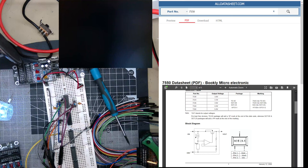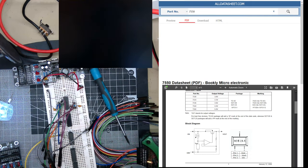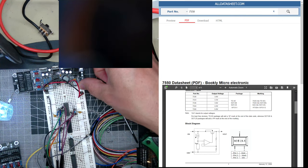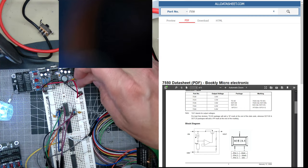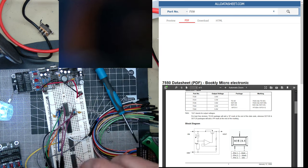Okay, so what I was going to do was do more of this and try and get the outputs, but whilst I was doing that, I needed a dual rail power supply, so I was using my new DIY module, the dual rail module I created. But whilst doing it, I wasn't really concentrating, and instead of connecting 5 volts to the positive rail, I connected 12. And I mean, that's fine for this CMOS logic, but it went straight into the encoder, and the encoder couldn't handle it, and I've burnt out the encoder.